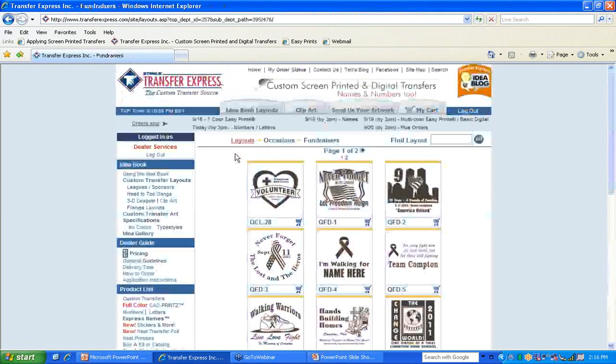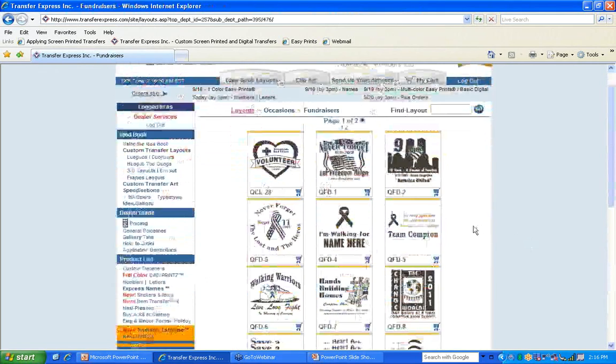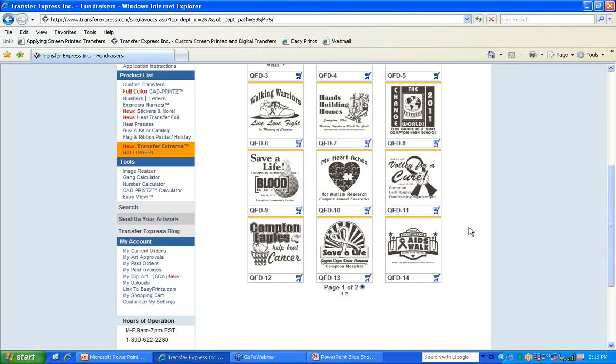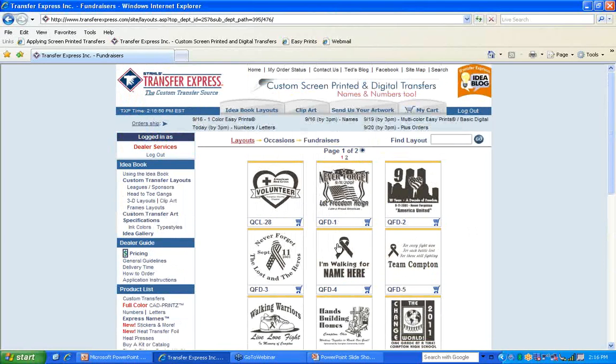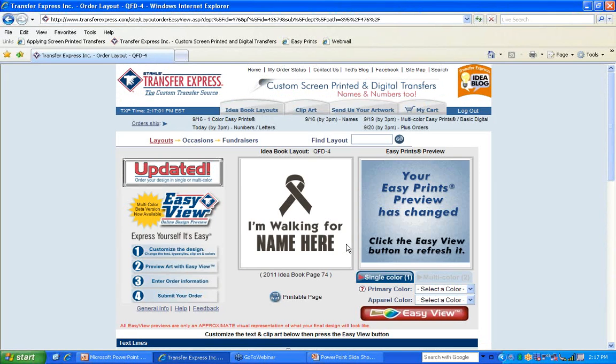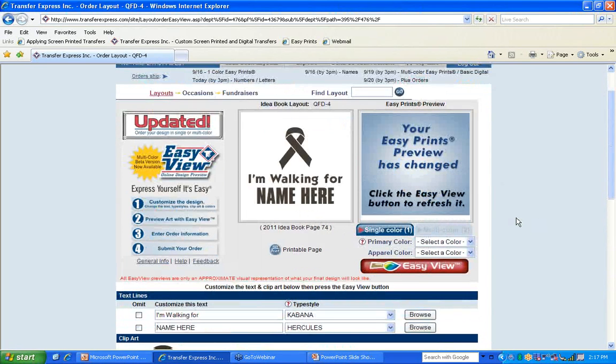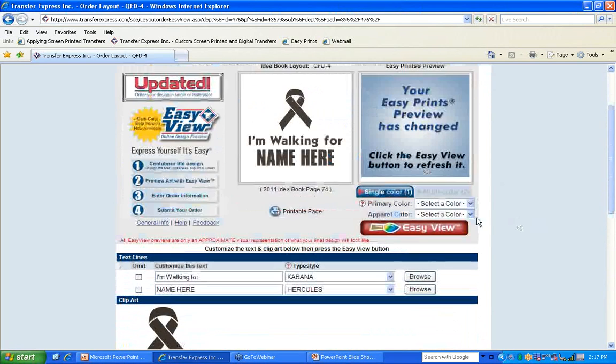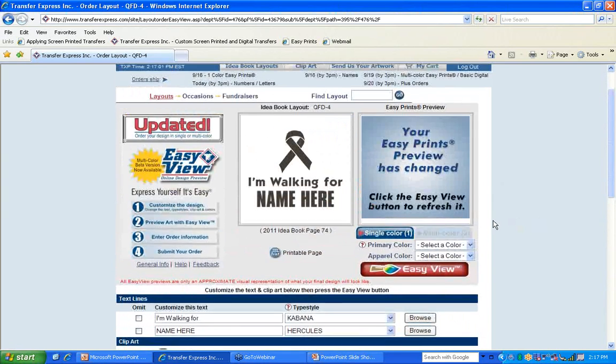Actually, I'm going to just stick with the whole thing here. And you can see there's 2 pages full of different ones that you can customize on here. And that's really great because you want to have good options for them to choose from. And you can really use any of our layouts, but these are just closer to the fundraising idea. Once you're in here, you can go in and customize it.